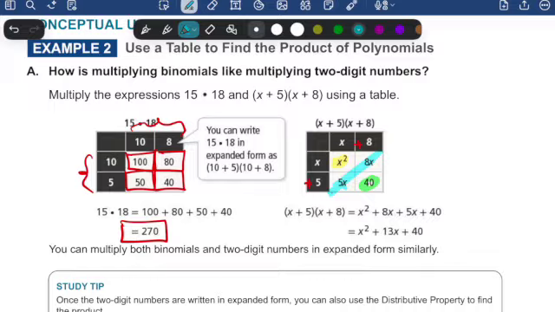So we wrote it all out. You can just write each individual area out. So then we have 8x and 5x, and then we have the 40. And then don't forget the last step to combine the like terms. 8x's plus 5x's is 13x. So make sure you combine your diagonal terms, your linear terms at the end. And if you use your area model, you just start at the upper left, go down to the lower right, and your answer will already be written in standard form.